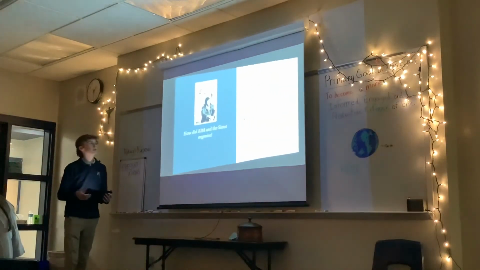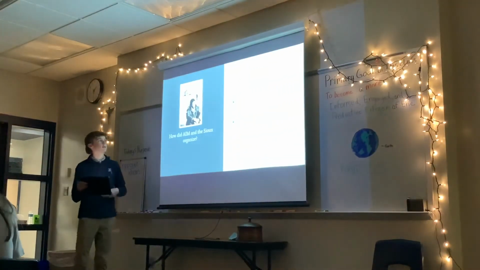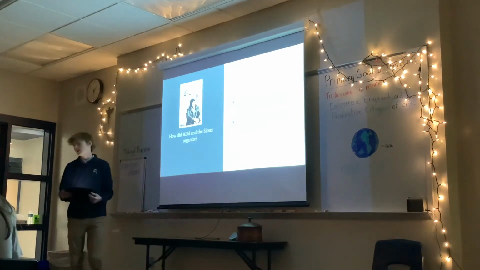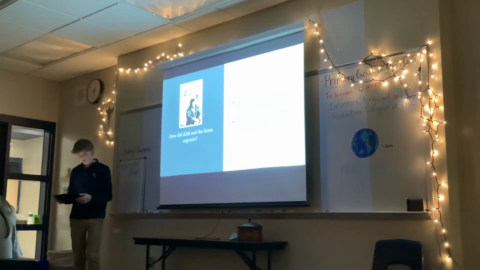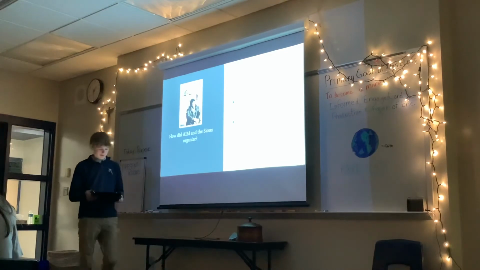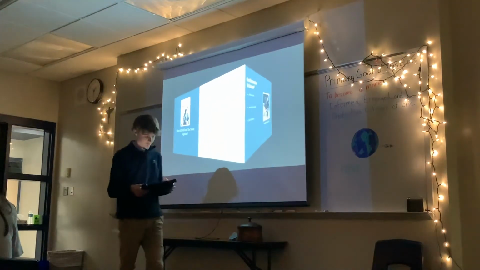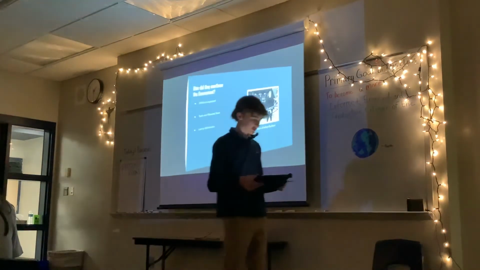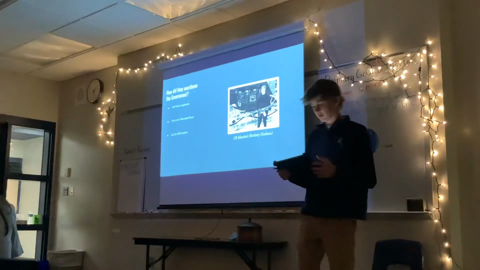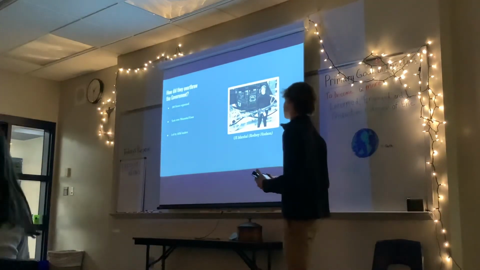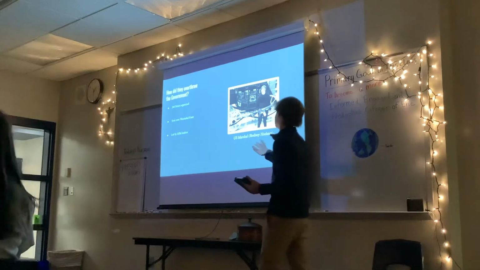So, how did they organize? The Sioux followed other tribes who had organized an AIM association. Around 200 Sioux joined the AIM association. So how did they overthrow the government? 200 Sioux organized, took over Wounded Knee, and they were led by AIM leaders. And this is a U.S. Marshal.